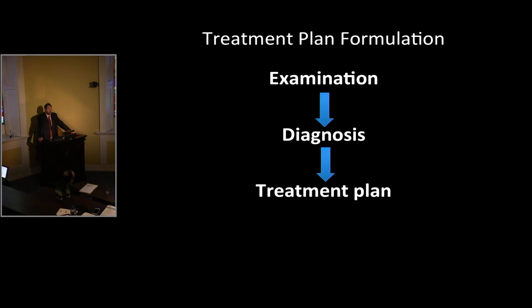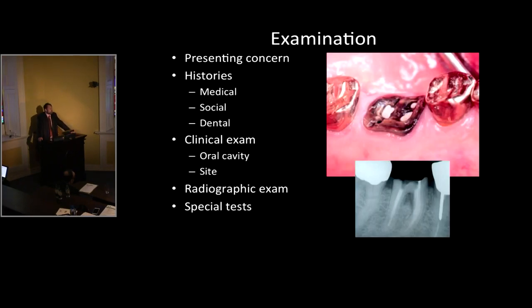We need to examine the patient. From our examination, we come up with a diagnosis, and from our diagnosis, we can formulate a treatment plan or treatment options for the patient. So how do we do that? Let's look at the components of the examination that are required for restorative dentistry. When I'm talking today, I'm talking primarily in general. So these are techniques that you can take back to your practice. But I'm also keeping an eye on the examination that you'll sit. And some of the slides that are taken from this lecture will appear in some of my examination questions. And I'm trying to introduce you to the thought process behind formulating the correct answer.